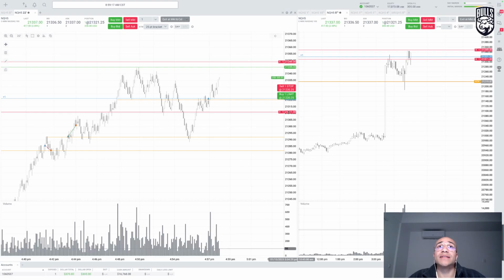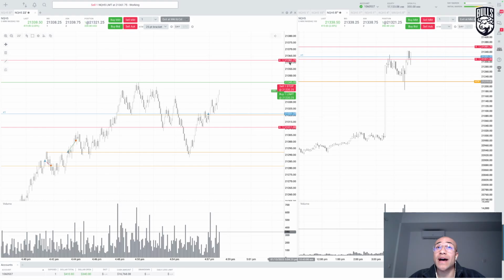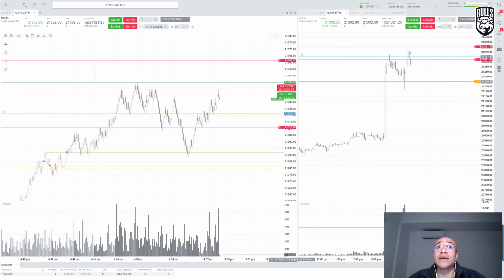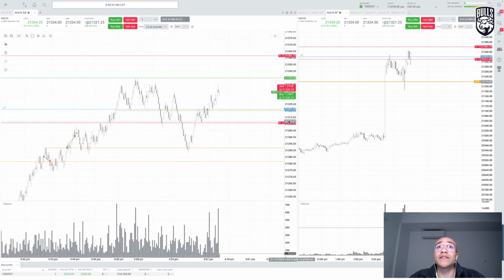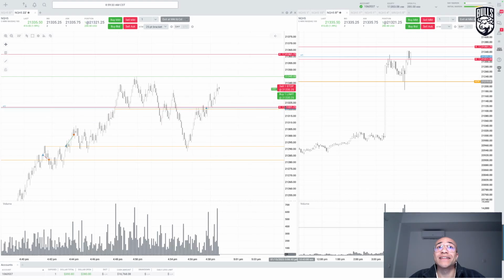So now the thing is, will we get a break higher? Will we break through the high of the day? That's my question, and that's why I'm also moving my take profit higher. Or will we get rejected right here? I'll definitely now also move my stop. It's still not working as well as I would like it to.